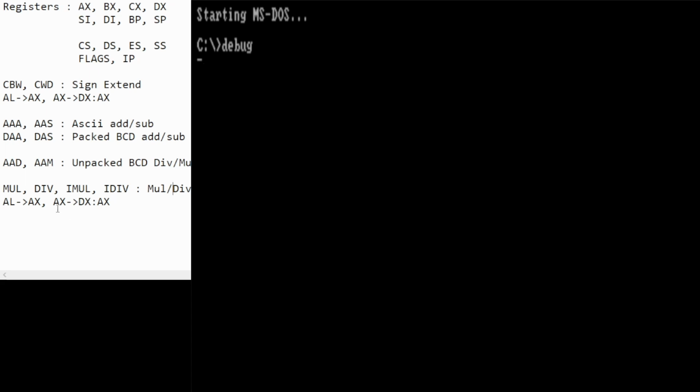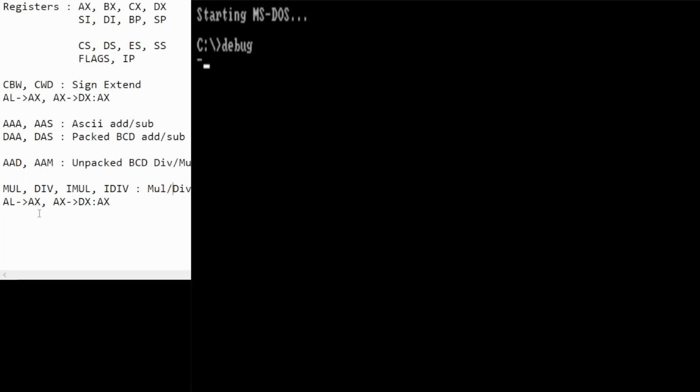Similarly, you could start with a 16-bit value in the AX register and another 16-bit value in any other 16-bit general purpose register, and it'll multiply them together and put the result, which is 32 bits, into DX-AX. So this is really a very special instruction because it's really allowing you to do 16 to 32-bit multiplication, which is quite a surprise that this CPU supported this.